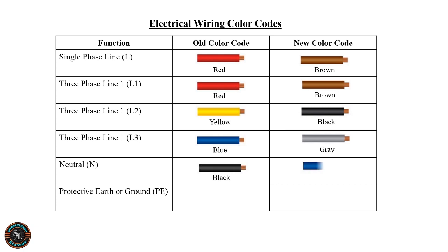For neutral, the old color code is black and the new color code is blue. For protective earth, the old and new color codes are the same. It is green and yellow.